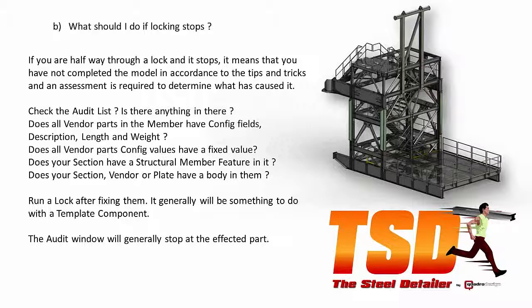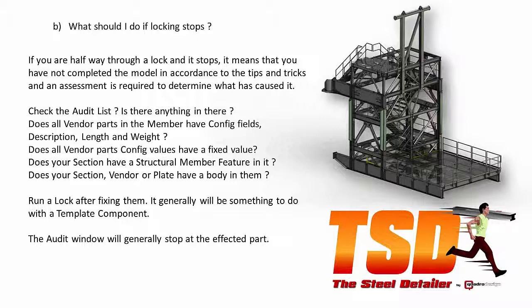Some of the issues we've been getting around vendor components. Okay, vendor components we covered a couple of weeks ago on filing. Actually, I think it was last week. Vendor components have to have manual data put into it. That manual data is required for locking. If you don't put it in, TSD will stop.